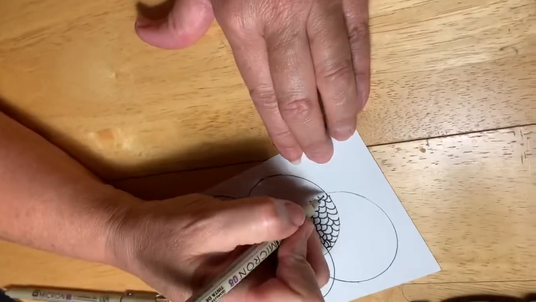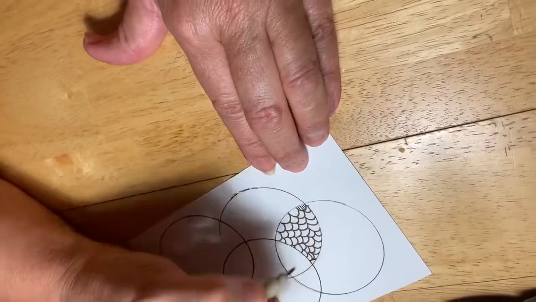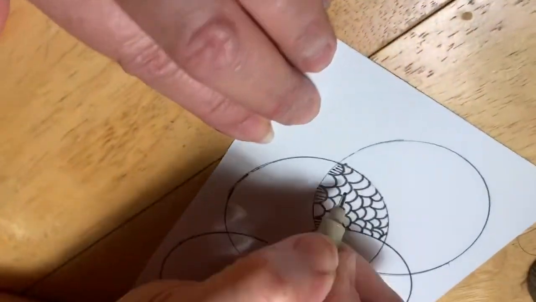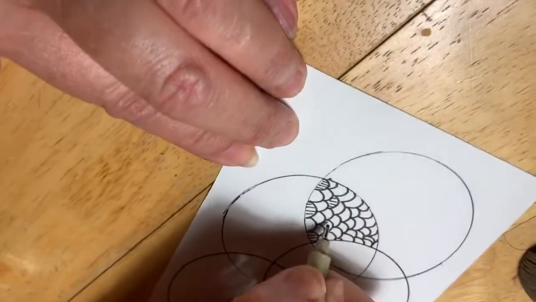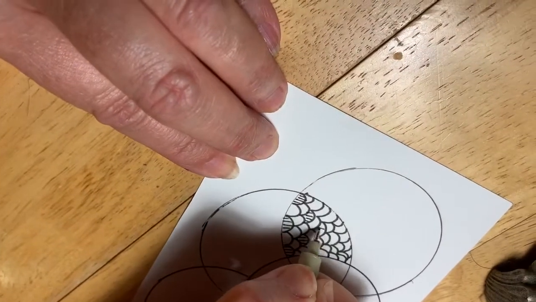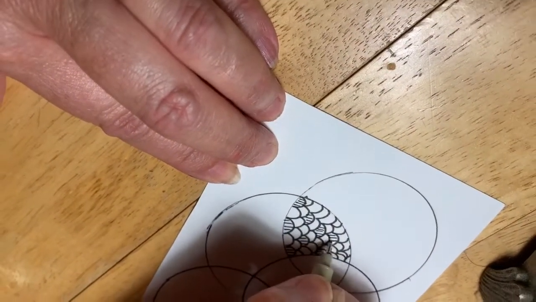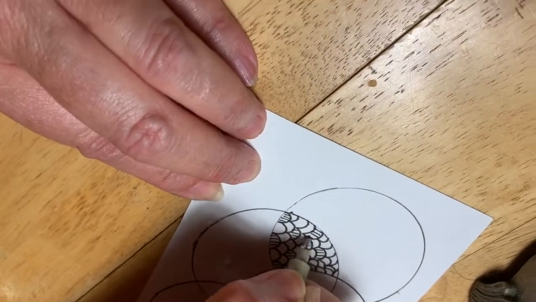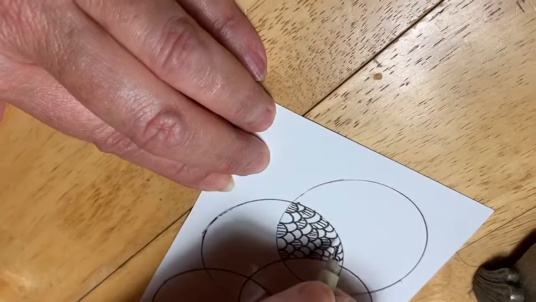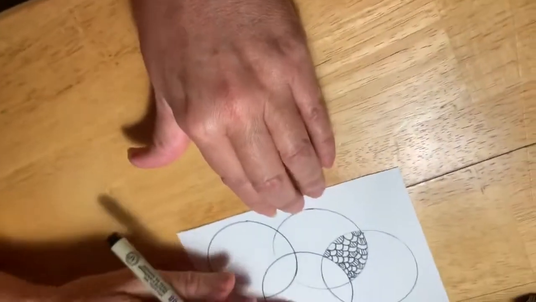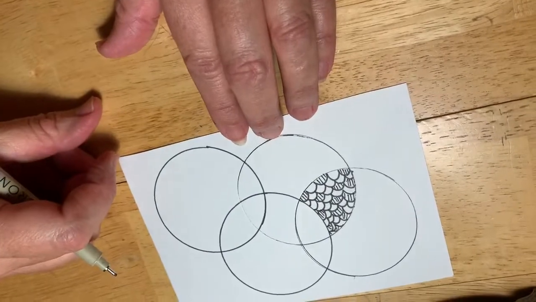And then when you come back, we can say, hey, let's put some lines in here. Let's change it up a little bit. This is just fun doodling is what we're doing here. There is no right or wrong. We're just doing it. And we'll put some in here. We'll come here. We'll come here. Now you can pick wherever you want to go.